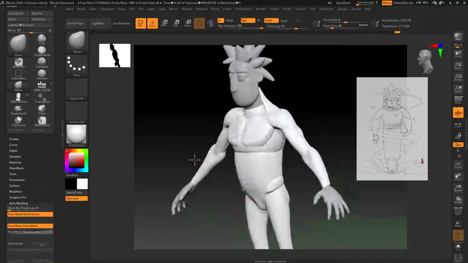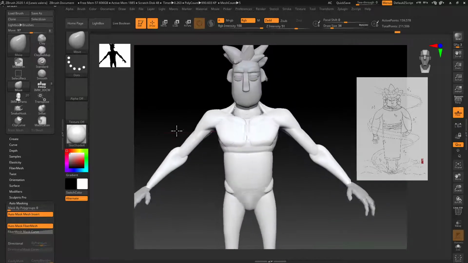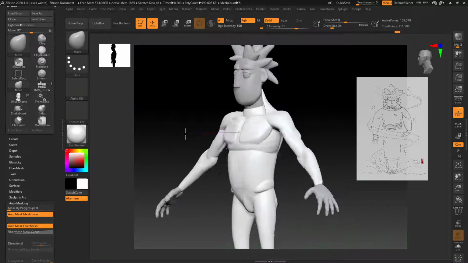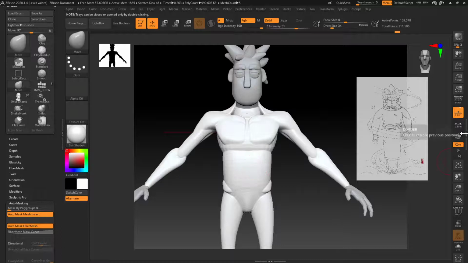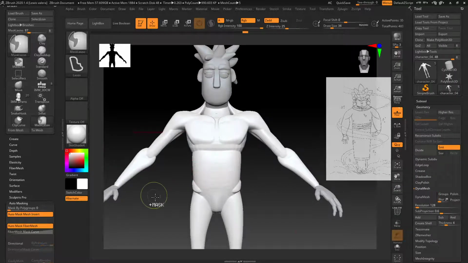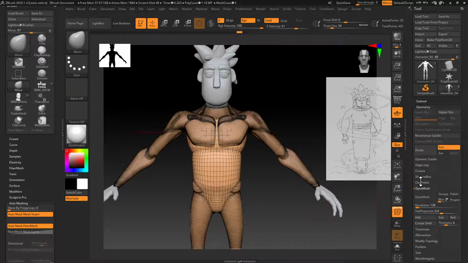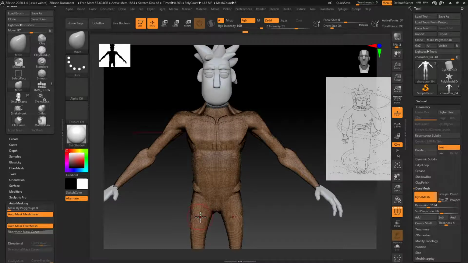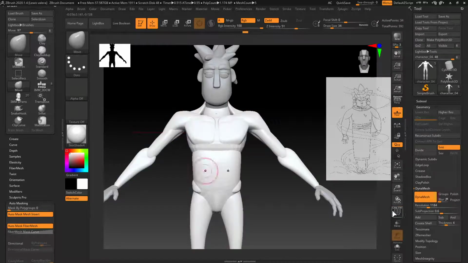You can just hide it and see. That's okay. Let's say that that's what you want. 100 and something thousand. I mean, you should start with something like that. Okay, if you're not happy, then we can undo that and then increase this to, I don't know, 1,000. Let's Dynamesh that. Obviously, the higher the number, the longer it's gonna take. 340,000. I think it's this. Okay, so let's say that you settle for that.